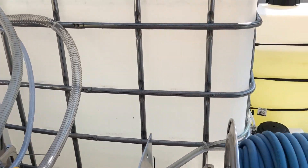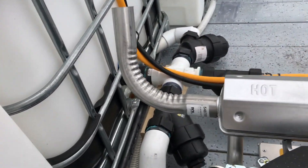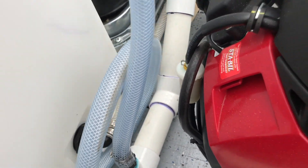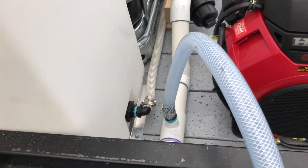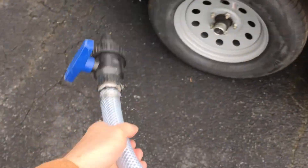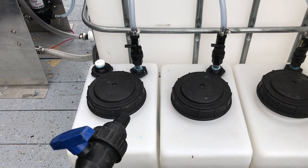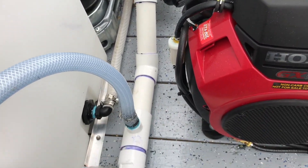Moving to the front of the trailer, coming back off this manifold we have another two-inch filter. That two-inch filter continues into a two-inch manifold, and here we have an auxiliary hose with a ball valve on top. This hose can fill a bucket if we need to, but it can also go over and add water to our surfactant tanks. When we need to mix more surfactant, you put in the chemicals you need and use this fill hose to add water without having to carry a bucket.